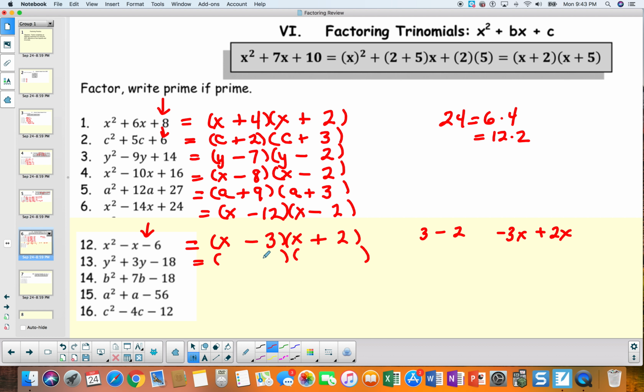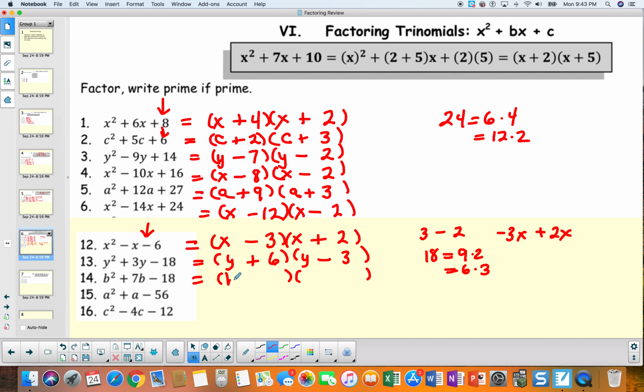All right, and we're going to split up the y's. Okay, we're looking at 18. We're looking at two factors that when you subtract them, they'll make 3. And so 9 times 2 won't work. How about 6 times 3? 6 times 3, their difference is 3. So 6 and 3. One of them is going to be positive, one's going to be negative because you're looking for a difference. You want more positive, so you put that here and then here.